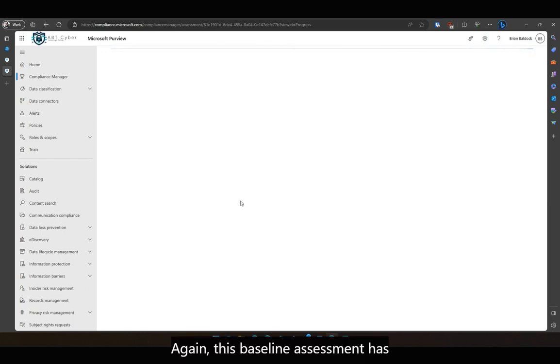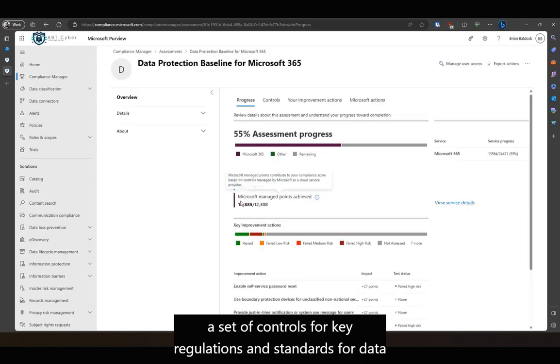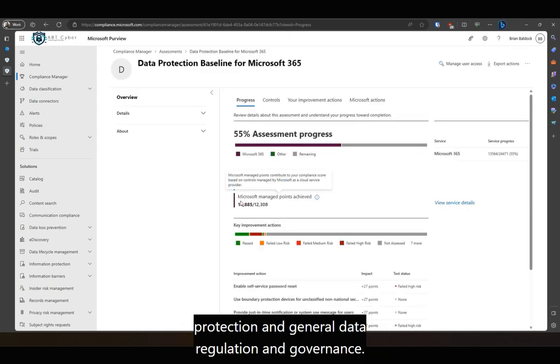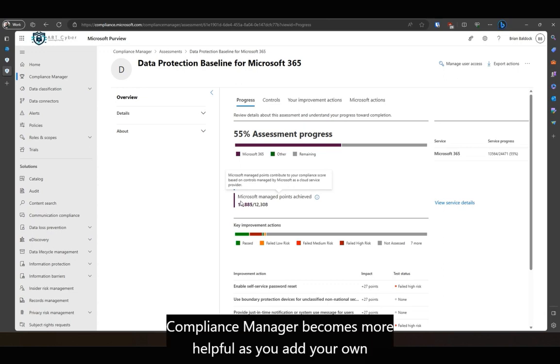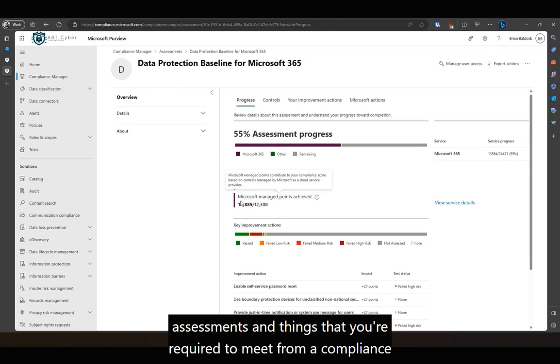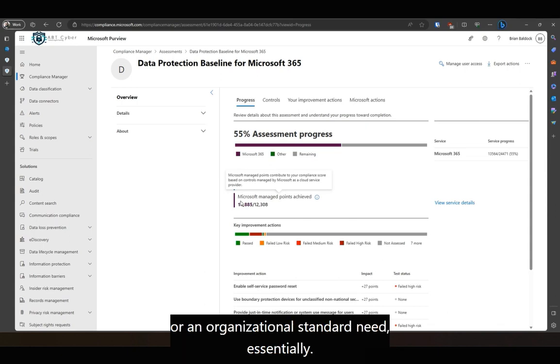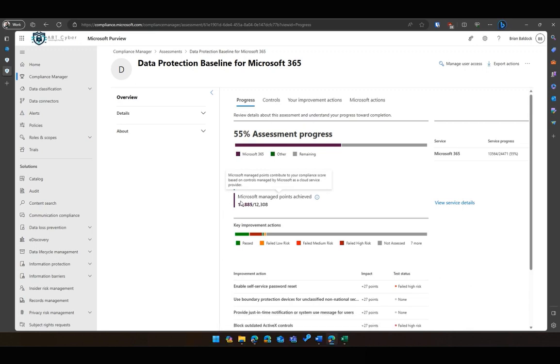So again, this baseline assessment has a set of controls for key regulations and standards for data protection and general data regulation and governance. So Compliance Manager becomes more helpful as you add your own assessments and things that you're required to meet from a compliance or an organizational standard need, essentially.